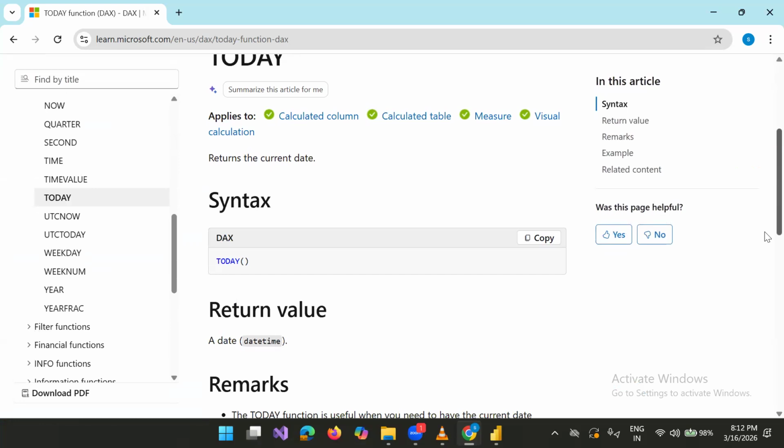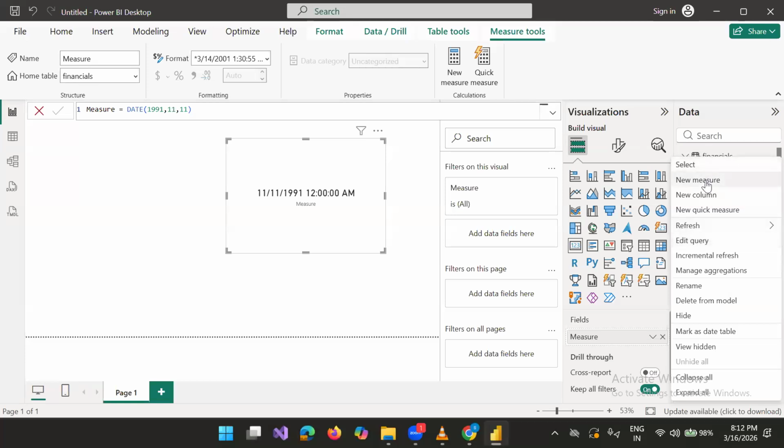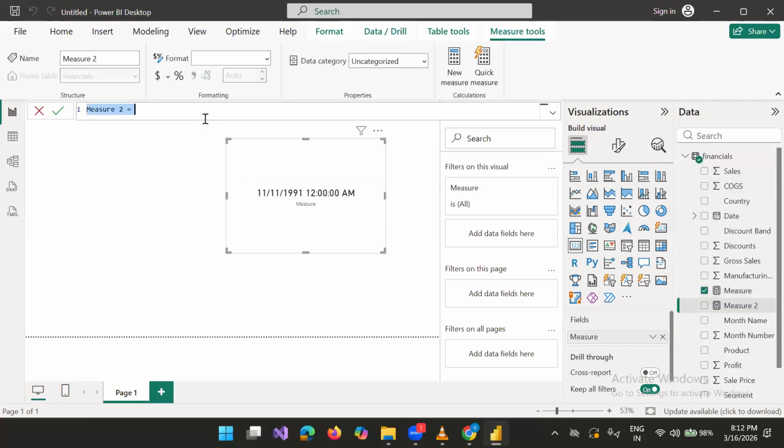To fetch the current date, we can use the function today. Next I am creating a new measure. I am not changing the measure name. Today.